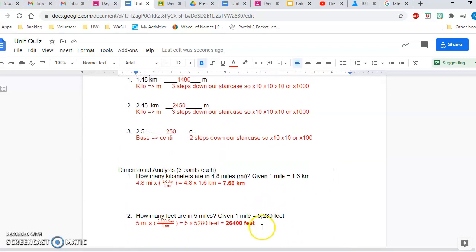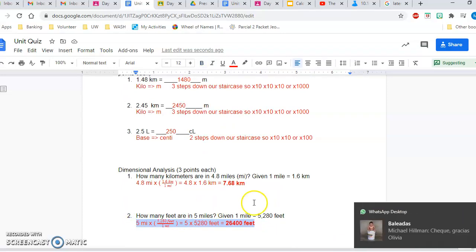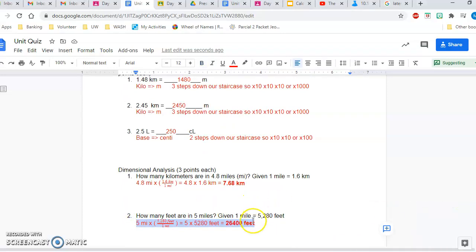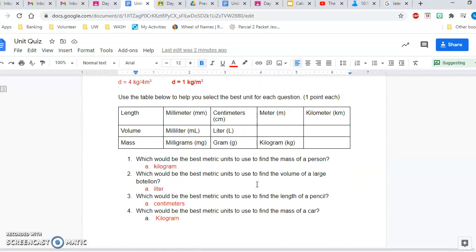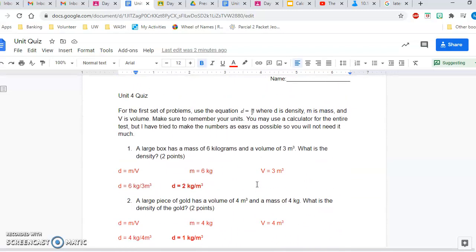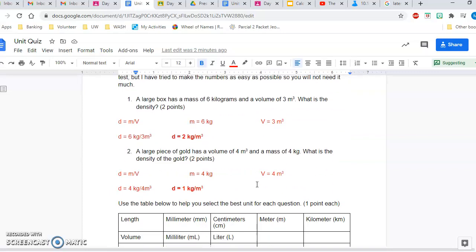So I think I added comments into your quizzes. I likely copy pasted my work, I should say, that I was hoping for you guys to show. If you show this amount of work, it just really helps me see what we were thinking. I know it can be hard on a computer rather than writing it on a piece of paper, but that's okay. We'll work on it, and I'm learning still how the best way to do some of these tests are. So thank you guys for your hard work.